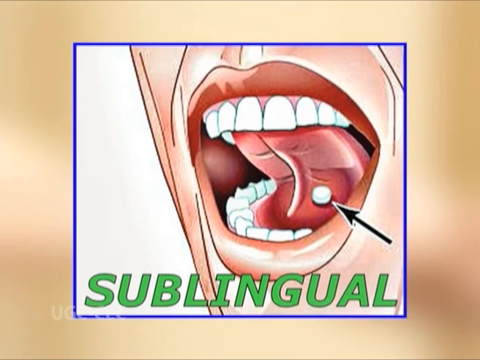Now the sublingual or buccal route. In this route of drug administration, the drug is placed under the tongue and absorption occurs in the mouth. So, rapid absorption occurs and the drug is quite stable because the drug does not go to the stomach, so it is not destroyed by the enzymes and acids present in the stomach.